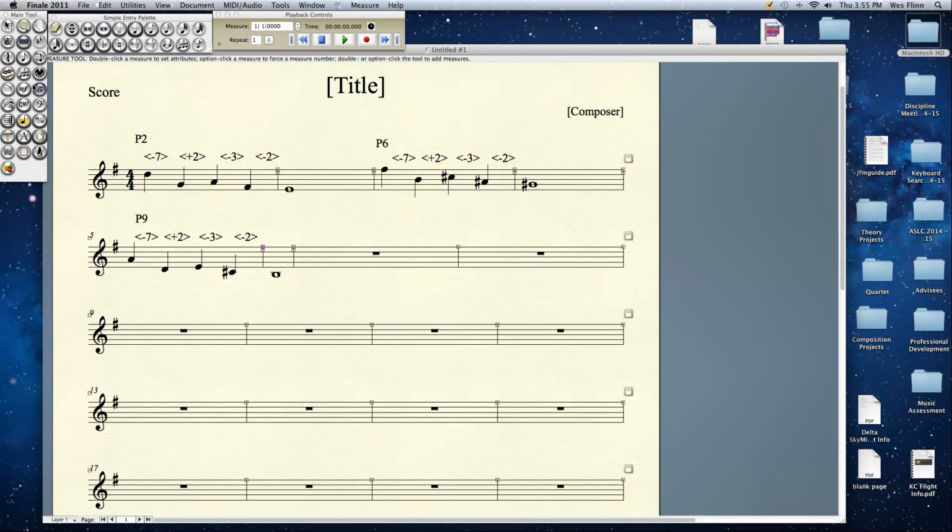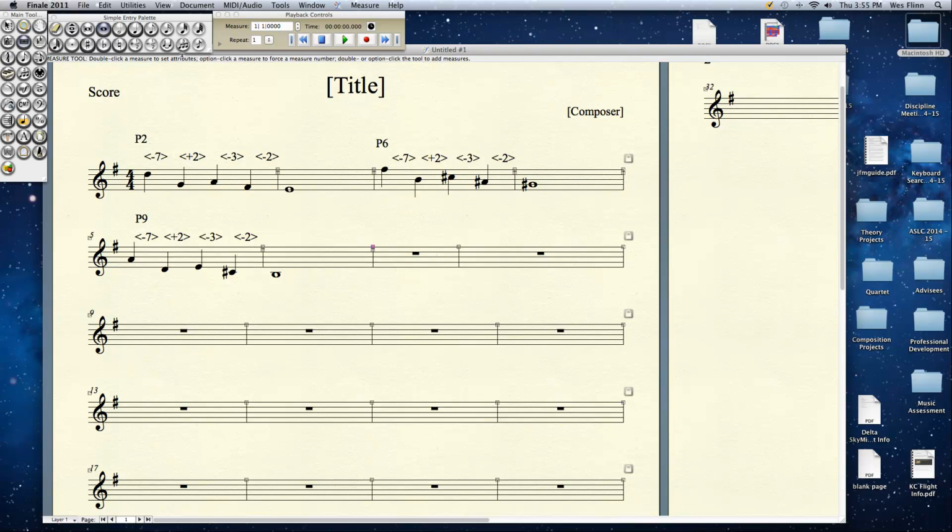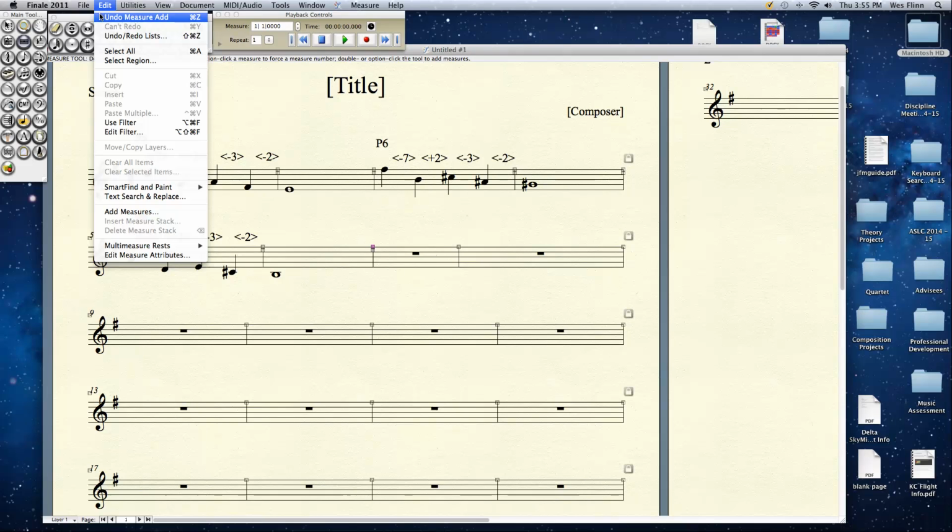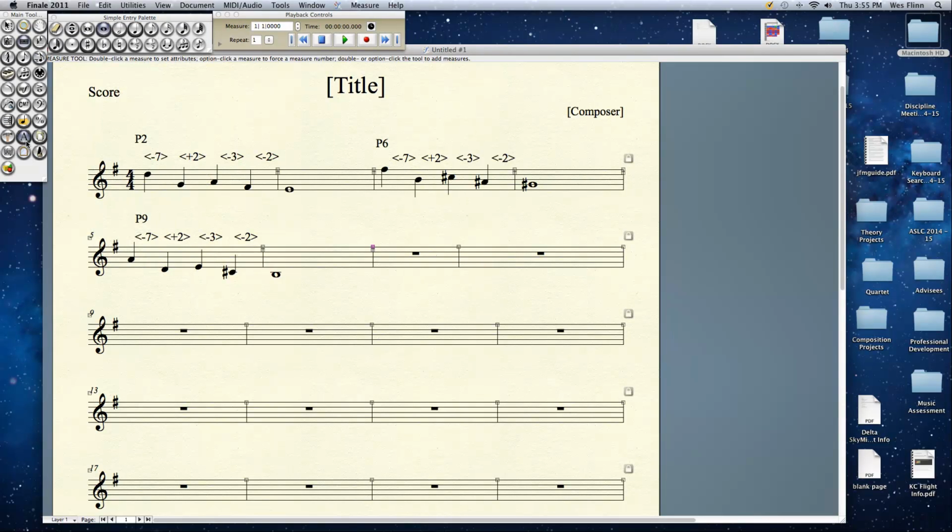What if we wanted to do an inversion? What happens in an inversion? Well, historically, you change the direction, change the contour. So let's say I wanted to do the I2 form of the row, which means we're still starting on D, but instead of doing this setup, we're going to want to change the direction of everything.